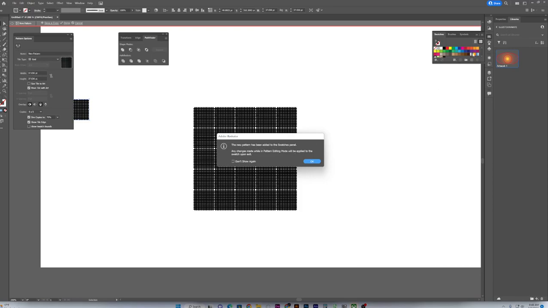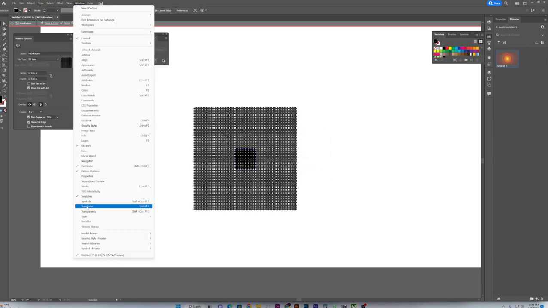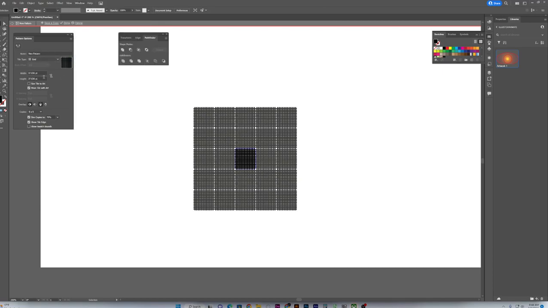As you can see, a new pattern's been added to swatches, which is up here. Or if you can't find it, you can go to Window, find it down here. So we get this little system here where we can go in and name it. So I'm going to say dark because I plan to have this be my darker value color. We can change a lot of stuff here, like how many copies there are.